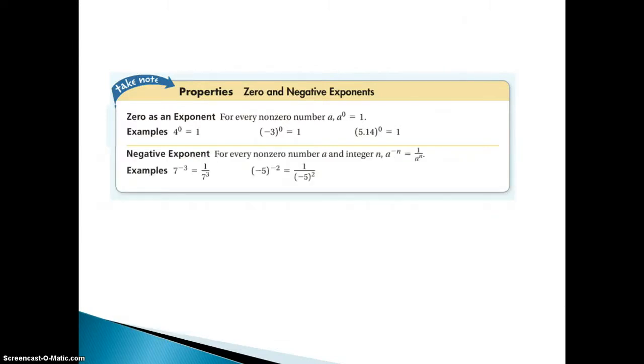The other exponent property that we had recently talked about was the negative exponent property. And that says if you take a base and you raise it to a negative exponent, you can change that negative exponent to be positive by writing it as the reciprocal. So if you look at the example 7 to the negative third power, if you wrote that as a fraction over 1, you would then use the reciprocal, taking that 7 to the negative third power and putting it into the denominator, and that's going to change the exponent to be positive.